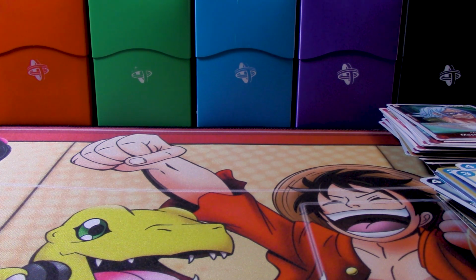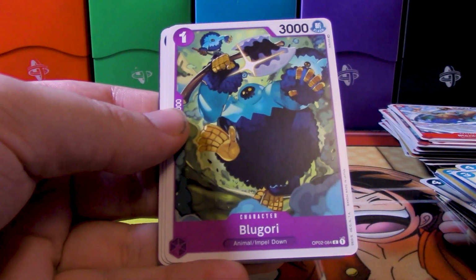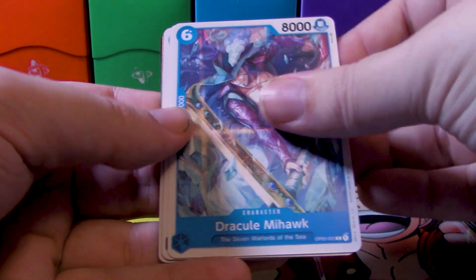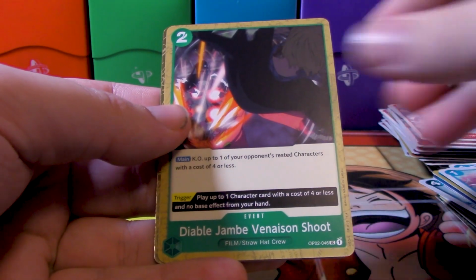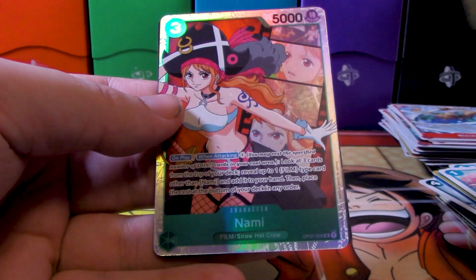And now, the final booster pack of this channel's very first box. Let's see if the gold medal can bring home something special with Blenheim, Yasakani Sacred Jewel, Blugori, Roanoa Zoro, Rocinante, Dracula Mihawk, Yamakaji, Helmeppo, Doflamingo, Venison Shot, and for our rares, Paradise Tater Tot.